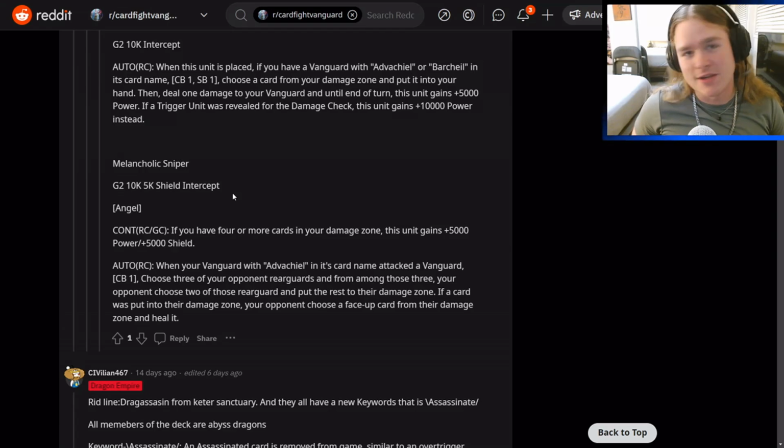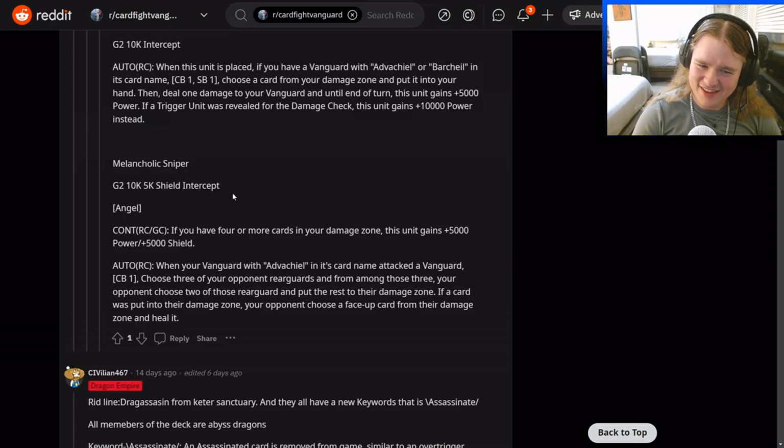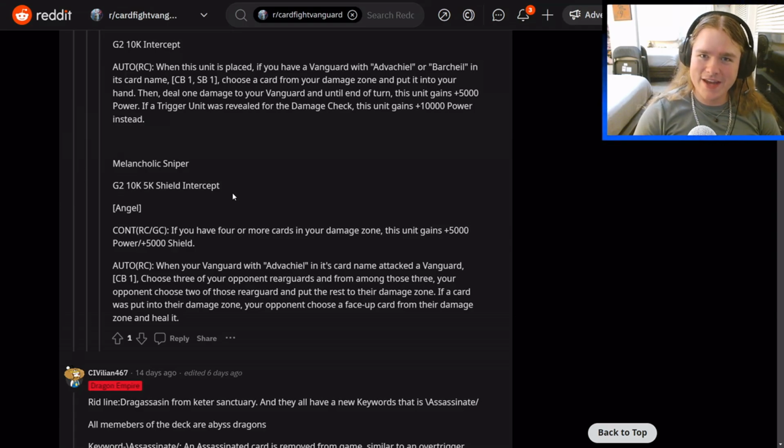Even the OT is on top. It doesn't matter. Buster, scoop him up. Melancholic Sniper. Free. That's bad. That ain't a Melancholic Sniper, bro. That is a fucking nuke. Bro, that is a poison knife in the ribs. Sniper. Bro.